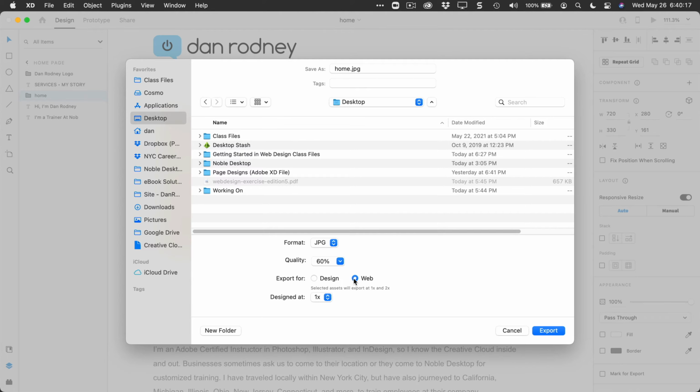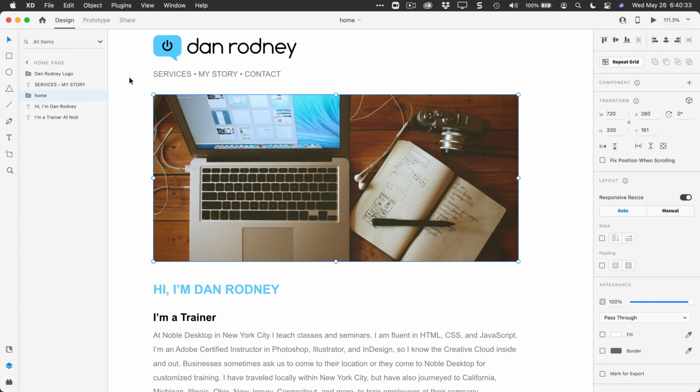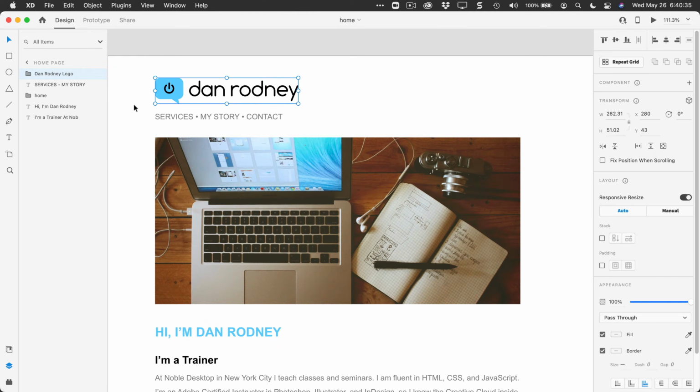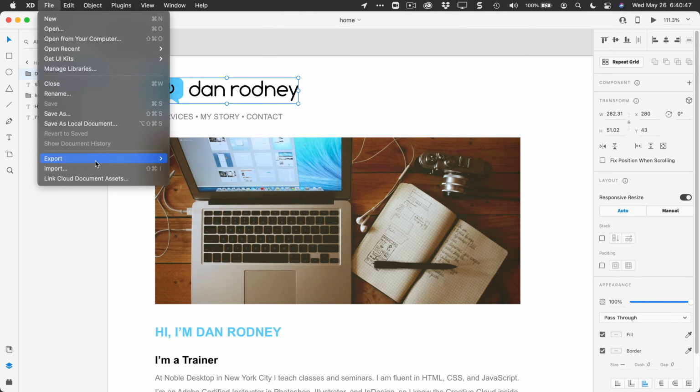So I'm going to export this for web, which would give me a low res as well as a high res version of this. We always design at 1x, which is like a low res screen, but we can export a low res as well as a high res here. And we can export those and we get those images. When it comes to icons and logos, those things ideally should be vector graphics, not pixel-based graphics. We don't need to worry about things like resolution, for example. So I can export that selected thing.